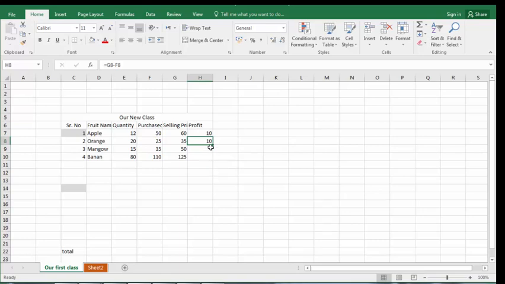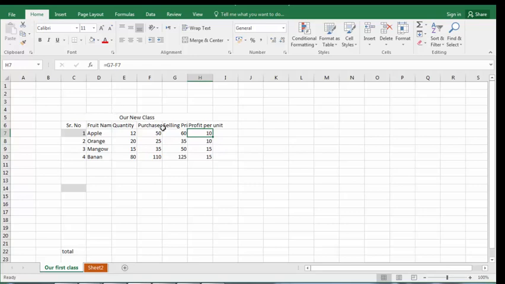The other way is, if I click and drag it, it will always change. So over here, I rather change this heading to profit per unit, that will be okay for me.